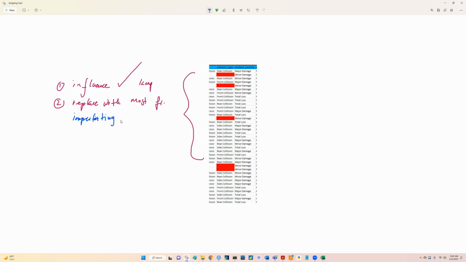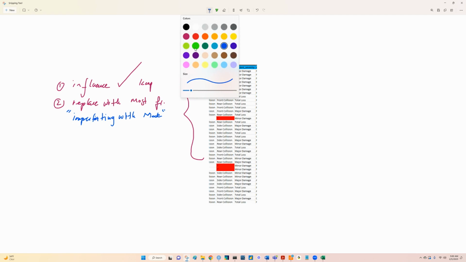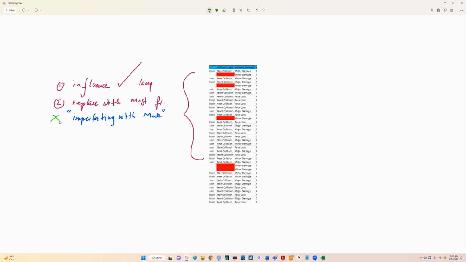Imputing with the mode, right? But I will show you that yeah, this is the best option, but it's wrong.